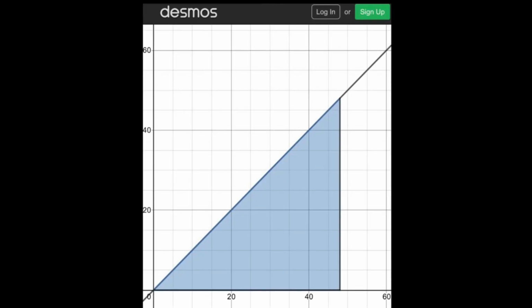So using Desmos, we can get a visual of what this area under the curve looks like. That shaded in blue area is our 1,152 units. That thick blue line at the hypotenuse of the triangle, if we want to call it that, and the black line coming out of that is our original equation. That can also be associated with either of the Knicks or the Celtics score at that time.